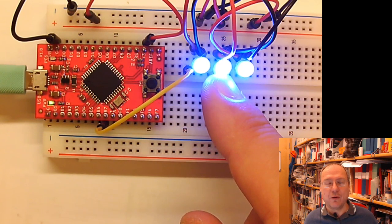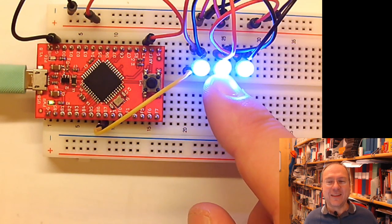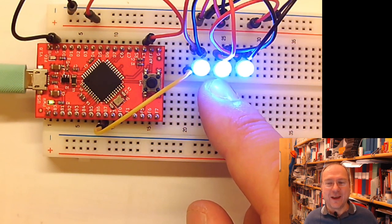You could do it in one loop as well, Samuel. Yes, absolutely. This is not about efficiency. This is more about clarity. There are different ways of doing this.